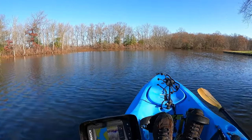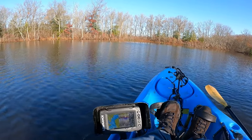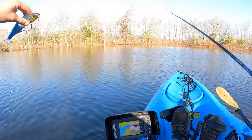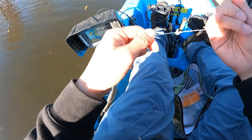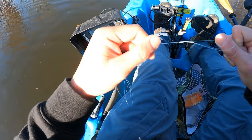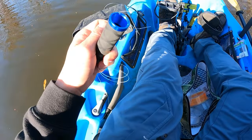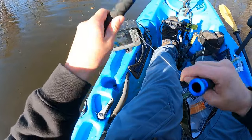No. Yeah, Jimbo, what the heck just happened? Glad this thing floats. Yoink! One thing I didn't do when I was at home tying this morning is that I forgot to tighten my knot a little bit more.